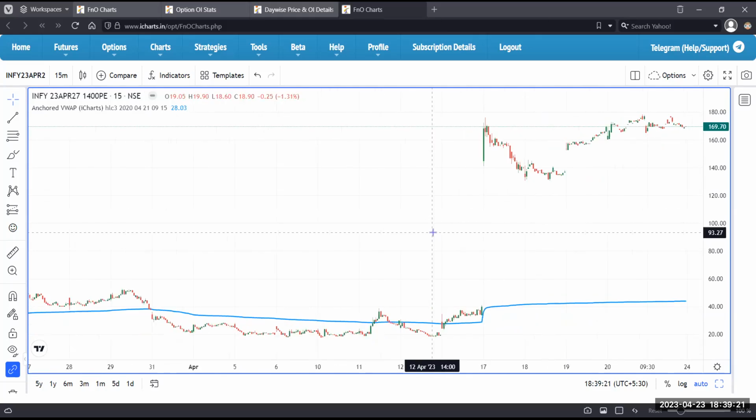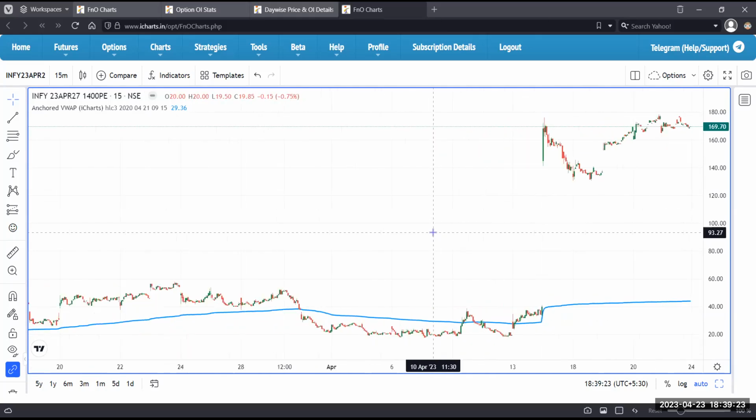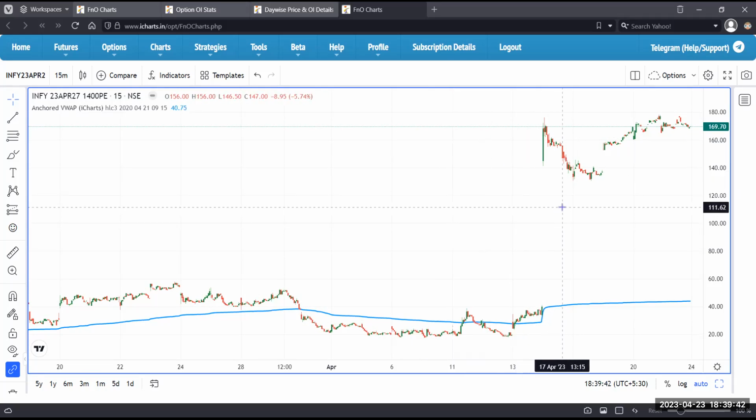This will again mean much only for a very liquid option. That's the reason why it was clearer for Bank Nifty or something like that. In this particular case, the gap was so huge that it may not have carried much meaning. But I think for liquid scripts, where there has not been a significant gap, it does carry a lot of meaning. So one will just have to experiment.